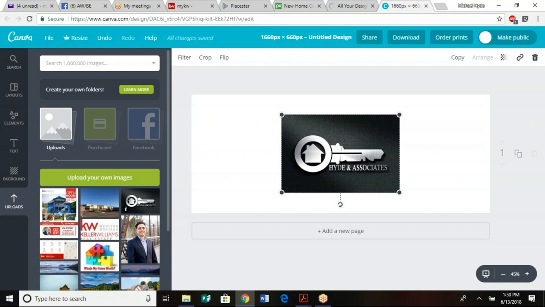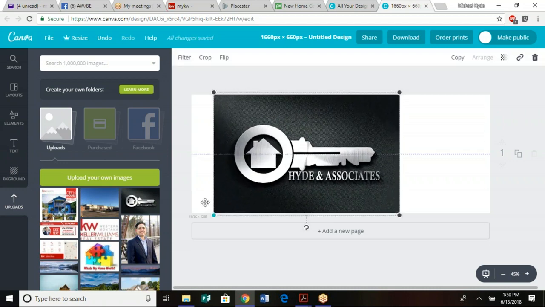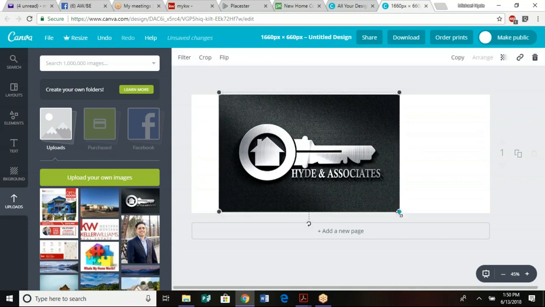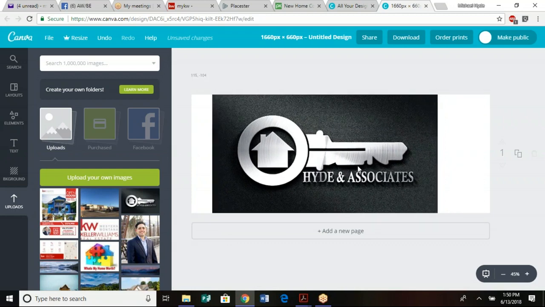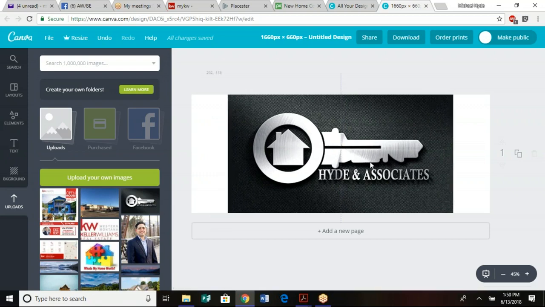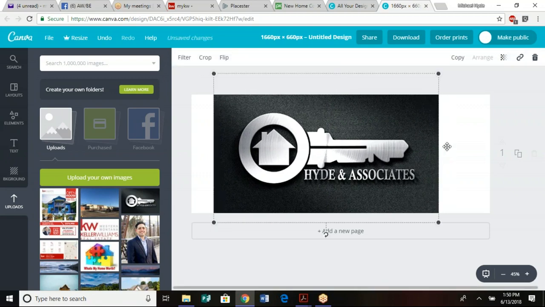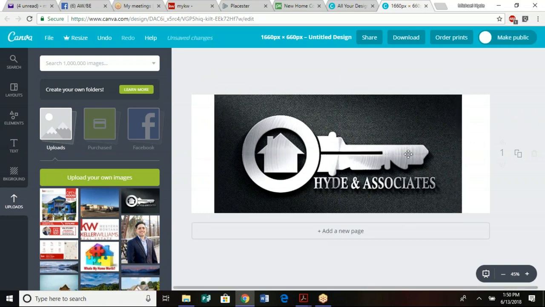Now the photo is not the same size as your canvas, right? So you can grab it and start pulling your photo. Do you want it to fill that white space? That is kind of the goal, to get your photo to fill the white space as well as possible. It doesn't have to be 100%, but you want it to really get in there, and you can center it as well as possible. So I'll have a little bit of room on this end and that end, or I could keep pulling it. It depends on the photo that you have.